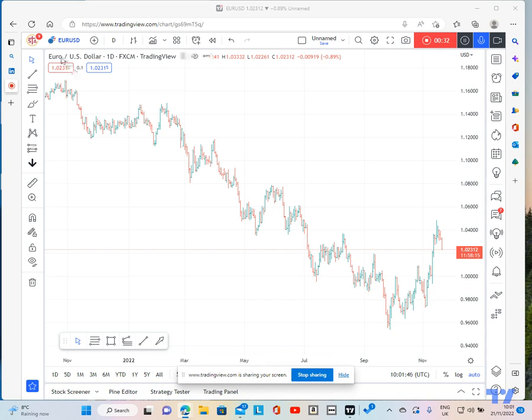In front of you is a euro dollar versus US dollar chart. It's a currency cross. And you can see that the market has been moving lower this year. So how do we identify trend? Quite simply, a definition of a down move is a series of lower reaction highs and lower reaction lows. So, for example, this high is lower than this high, which is lower than this high. This low is lower than this low.